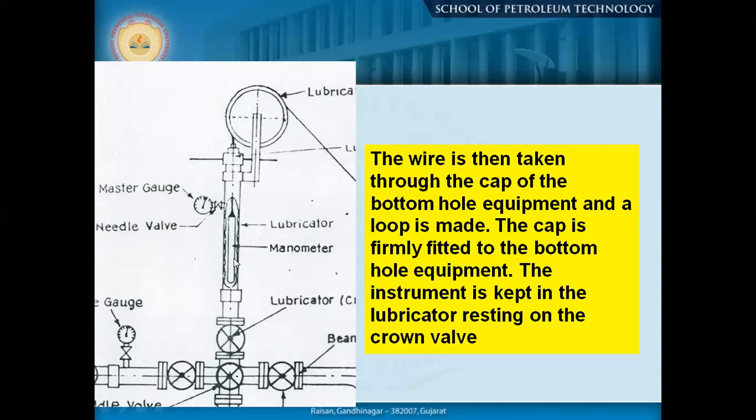Now if you see this manometer, we need to program it. The manometer is already programmed, which means it is recording time and pressure as well, because once we switch on or program the manometer, it starts recording at a set time. So while we do this work, the manometer is still on. It is not a manometer now; it's an EMG, electronic memory gauge. I will come to that.